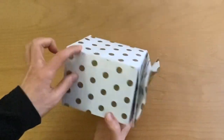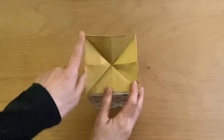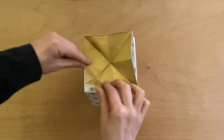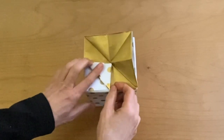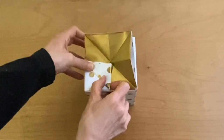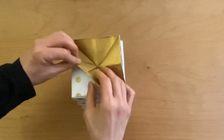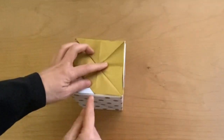This is a seam, must be placed in the upper left corner. This is the top and this is the bottom. Fold it at the line that connects the bottom center point and slightly above the center on the left edge. Fold it back using the crease. Do the same on the right side.